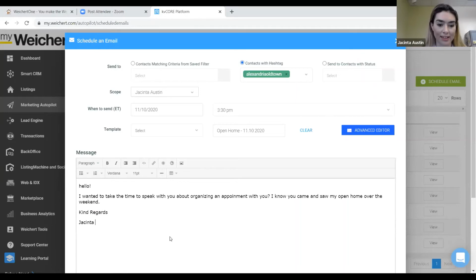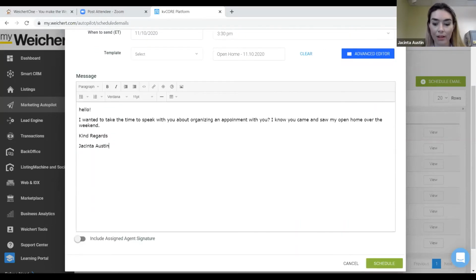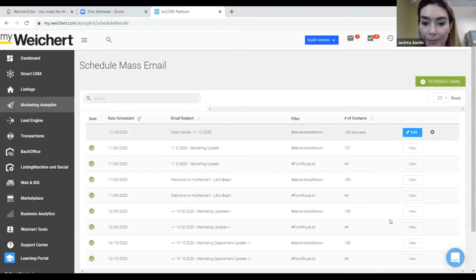This is just an example. And then schedule email. So because I use the filter through a hashtag, I am able to send that to 108 people. Easy as that. Any questions?